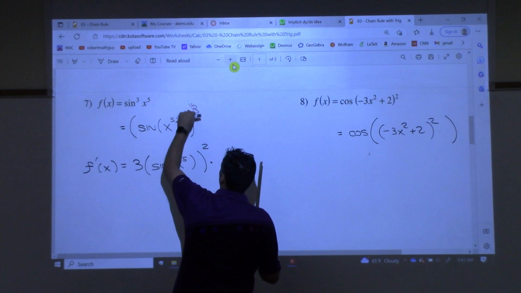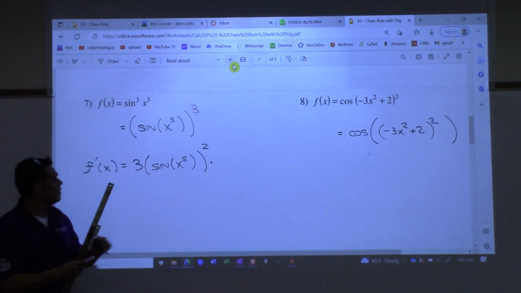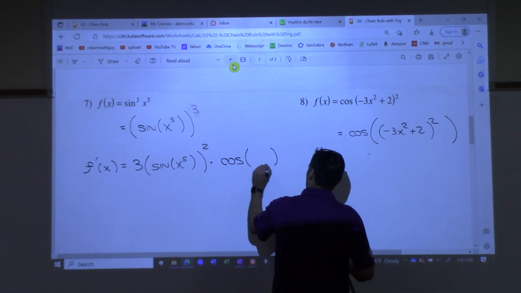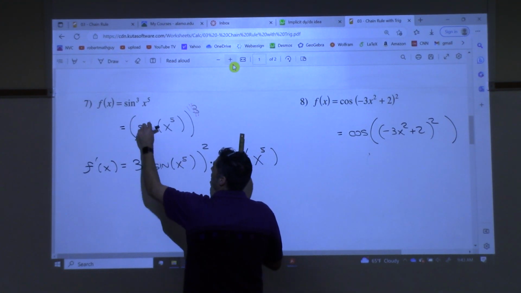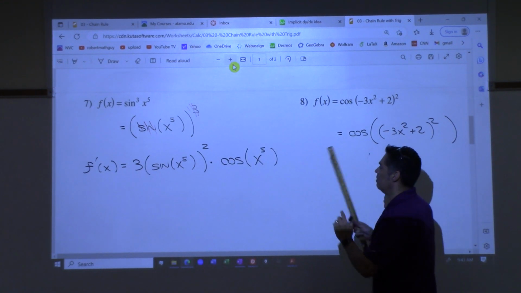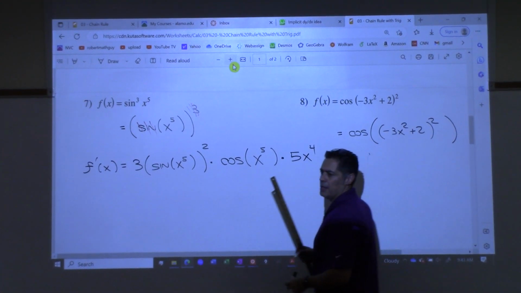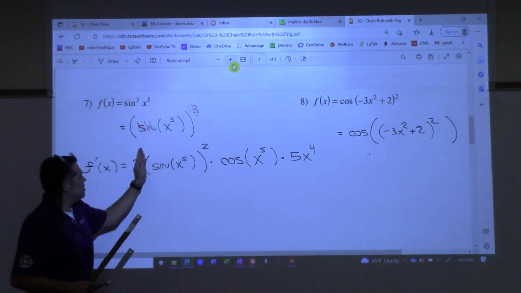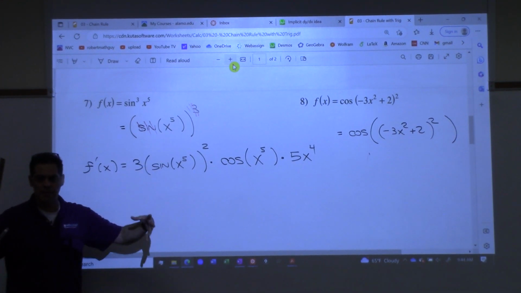So we've done this, right? So now we're just looking at this. When we take the derivative of this, you're saying it's cosine of what? Cosine of x to the fifth. So you're only doing the sine part, you're leaving the argument alone, and now you're moving into the next layer, so times 5x to the fourth. Perfect. That's it. 3 layers to that onion. The outer layer was the cubed, the middle layer was the sine, the inner layer was the x to the fifth. So you just kind of chip your way in.